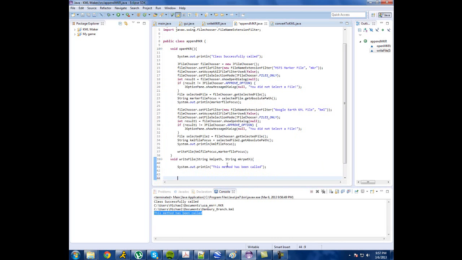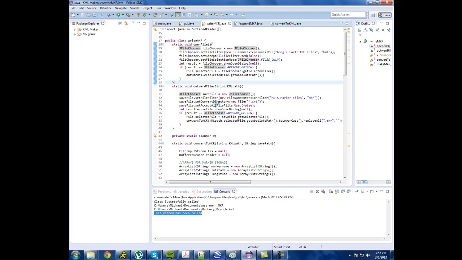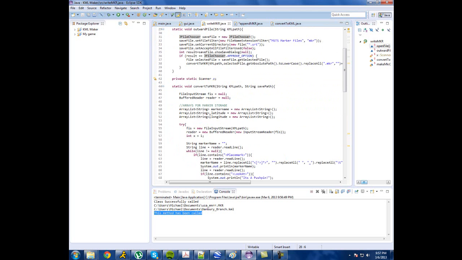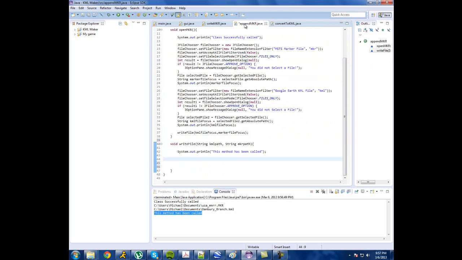Alright, so now down into the real nitty-gritty. This is going to be serious code at this point, and a lot of it is recycled code. The first course of business is that as soon as it starts writing to the marker file, it's going to completely clear the marker file. I do not want that.